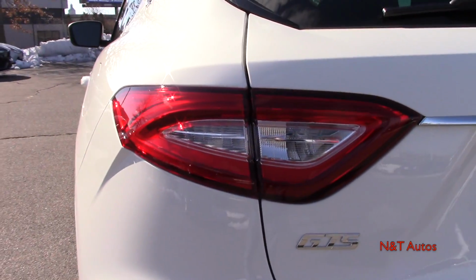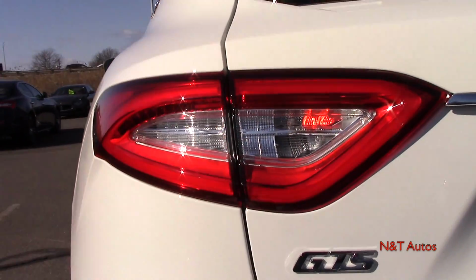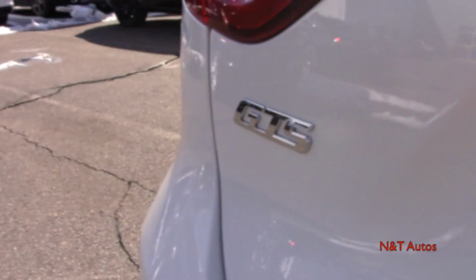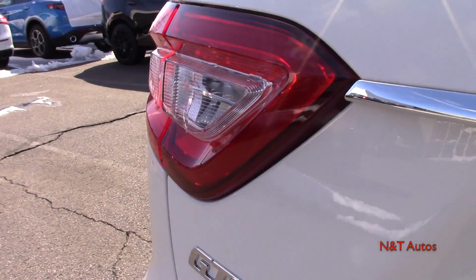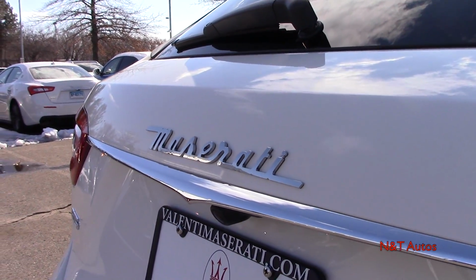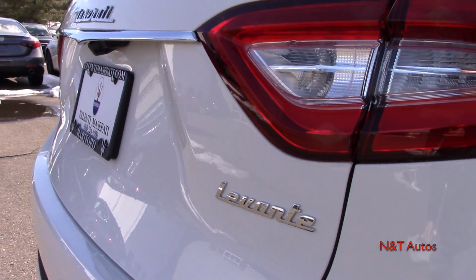Full LED tail light units, and we could see actually that the crease in the tail lamp continues into the bumper back here. And as far as badging back here, we have the trim level embroiderment with the Maserati emblem spelled out back here. Also the Levante emblem as well.